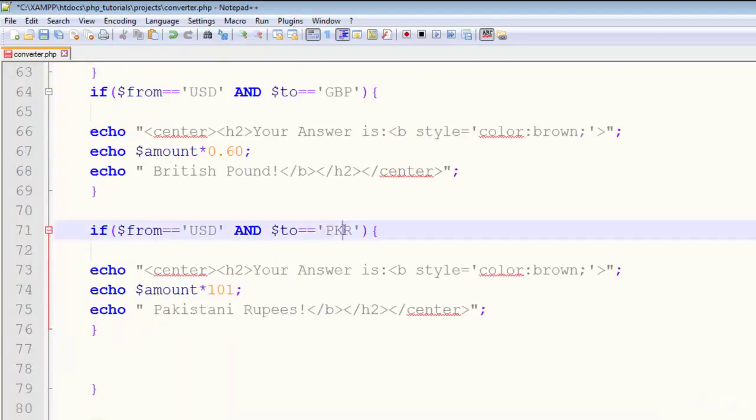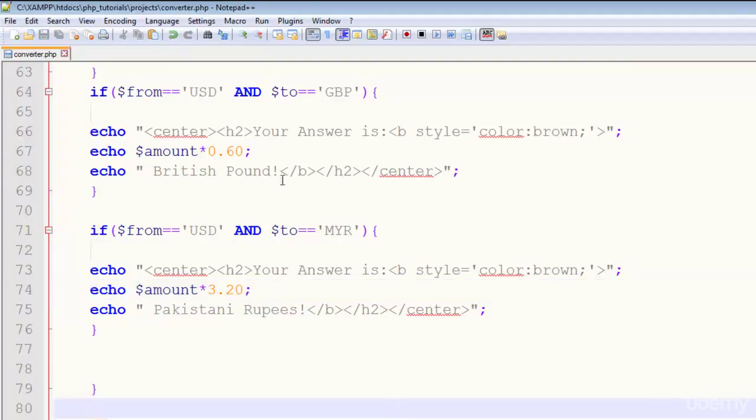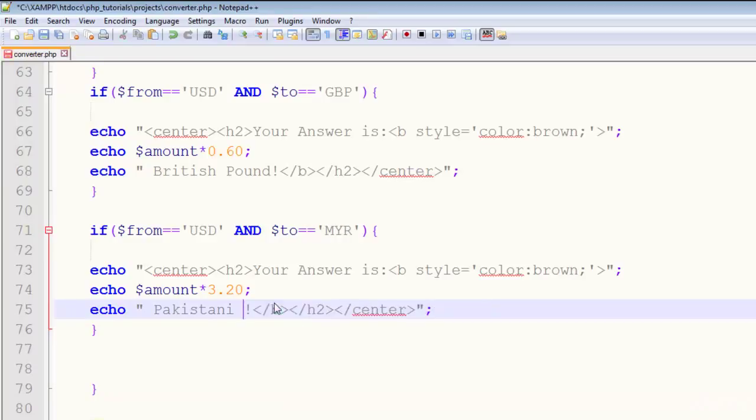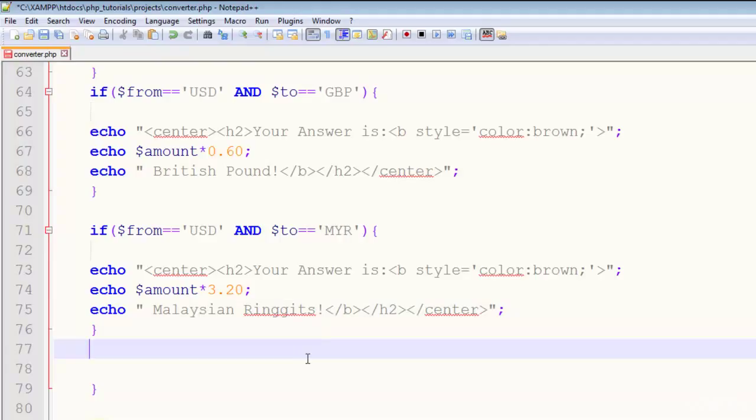If US dollar is equal to MYR, Malaysian ringgits, then I'll say it's equal to 3.20. Let's say Malaysian ringgits. It's fine.